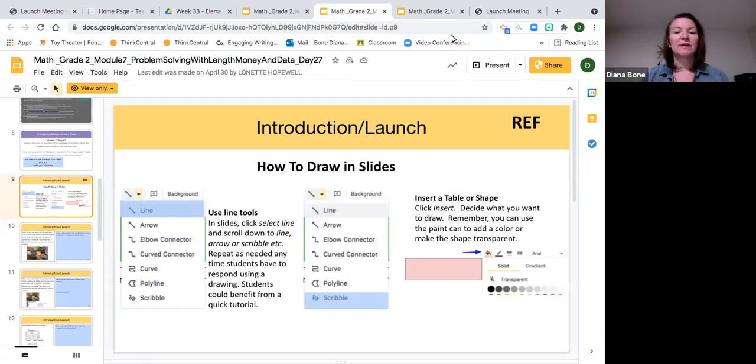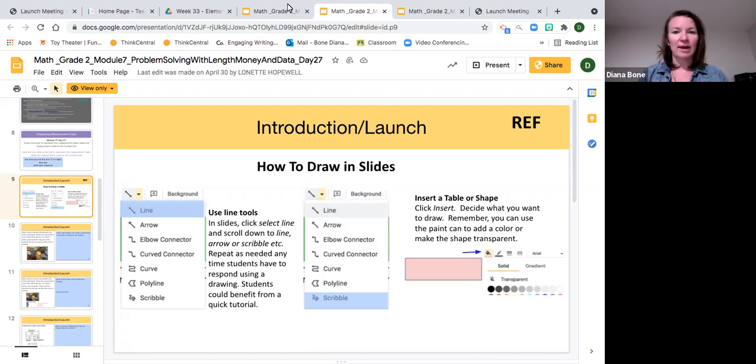Hey, boys and girls. Today you are continuing to do some really awesome stuff with line plots, but there's something specific that's happening in today's lesson that I want to make sure we all understand how to do, and that is how to use the Scribble tool. Up until now, I'm not sure that we've done much using of the Scribble tool. So as your teacher assigns you slides, you want to make sure that you can access this really cool tool that can help you draw right on the slide.